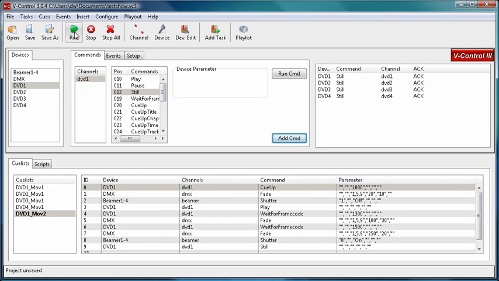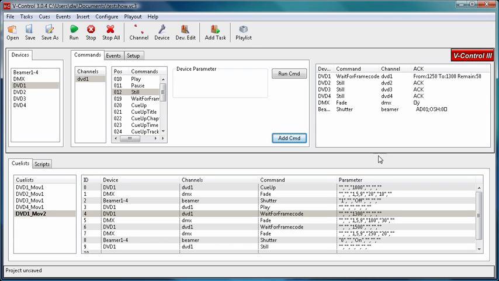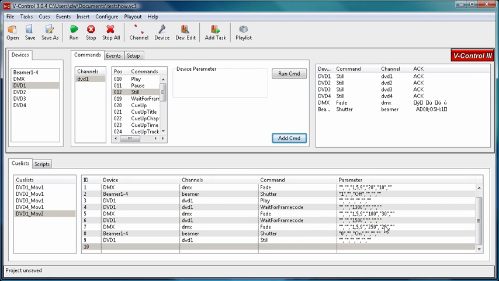If the Cuelist is launched, the DVD player is located to the beginning of the movie. Then the light is faded out and the shutter of projector 1 opens. If the movie is coming to the credits, the light is getting brighter. At the end of the movie, the light is going back to full brightness, the shutter of projector 1 is closed and the DVD player 1 is stopped.